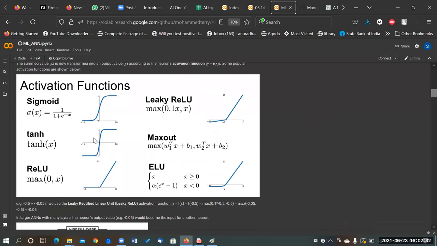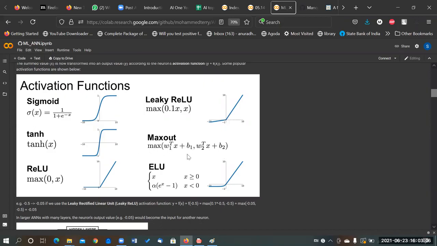Here you can see some different activation functions. Sigmoid takes input from minus infinity to infinity and converts it to between 0 and 1. Tanh converts information to between -1 and 1. ReLU returns 0 if the input is negative, and the same value if it is positive. Leaky ReLU returns a very small negative value if the input is negative, and the same value if positive.